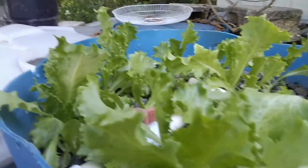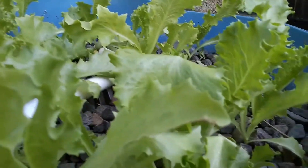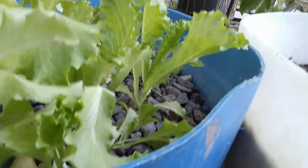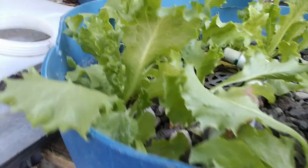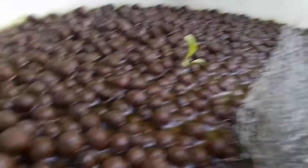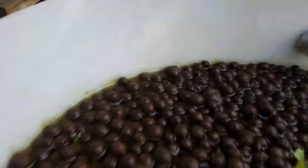My lettuce plants are looking good, based on the fact that this is my first time. The system is going on as good as a first timer would want it to be. I had planted three or four lettuce plants, and they are coming on — one there, one here, one here, and one here. In addition to those, I'm gonna be planting some of this.